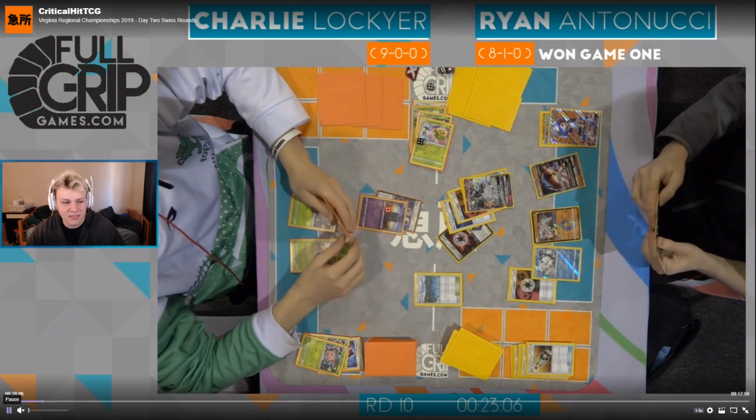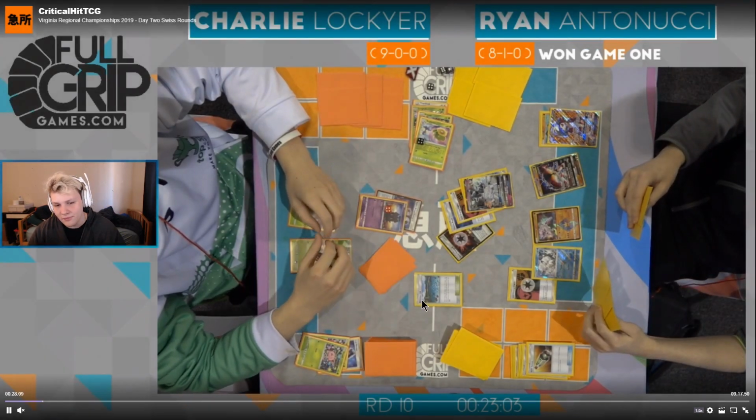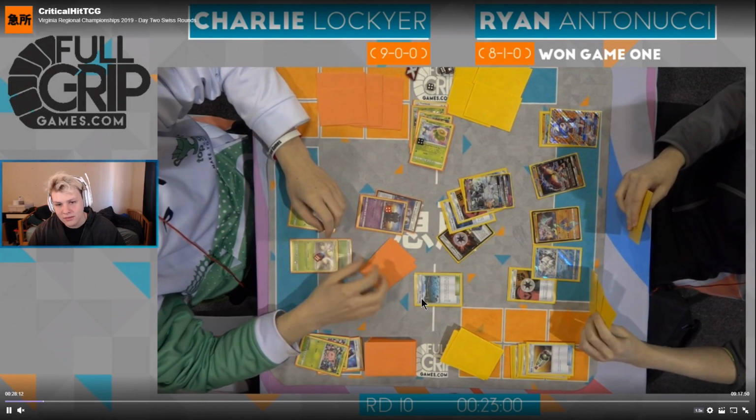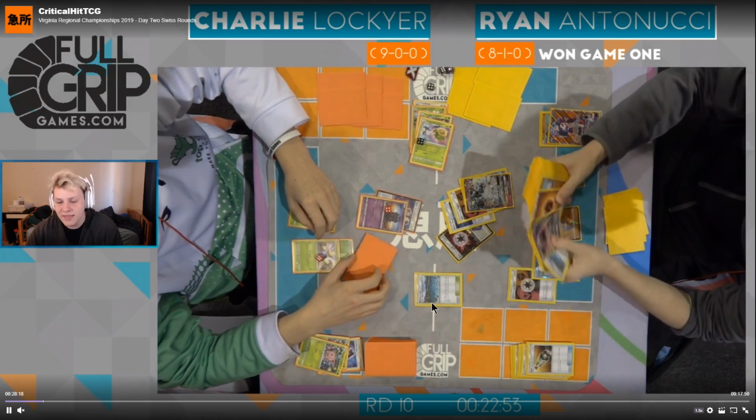I think now this is a mistake, because at this point Ryan will go down to 2 prizes. Maybe even KO Hoppip and Jumpluff if he has another Guzma. So at this point I think I would like to have seen Charlie just commit to the attack and hope to top deck. But yeah, not quite what he's gonna go with here. Either way, I think we're gonna see Ryan take this game.